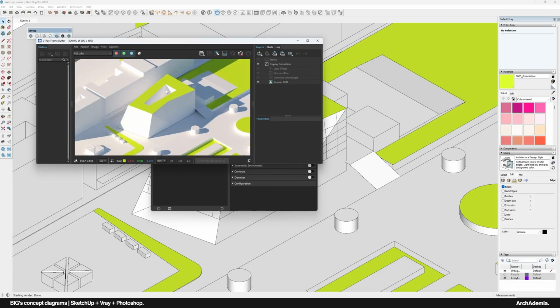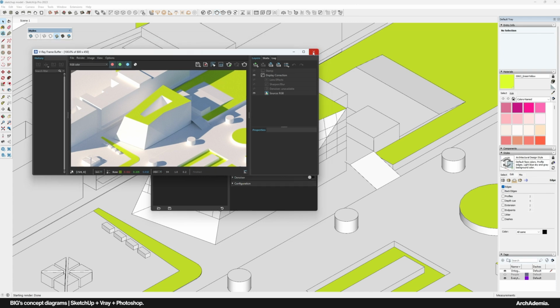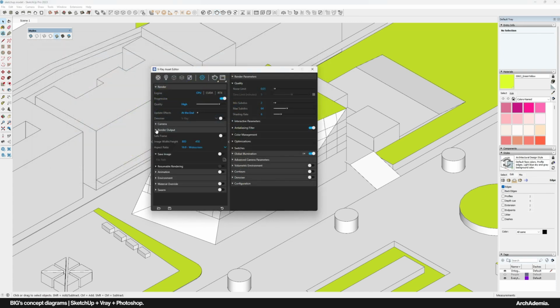So see the way it's got too harsh of a shadow there. So let's just up the render output.